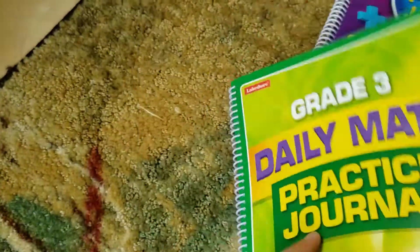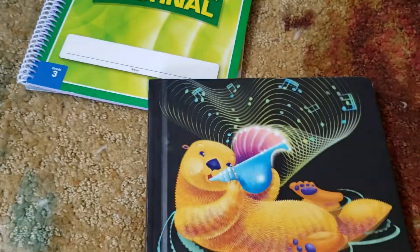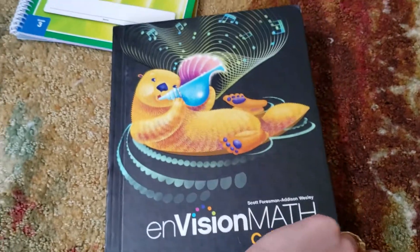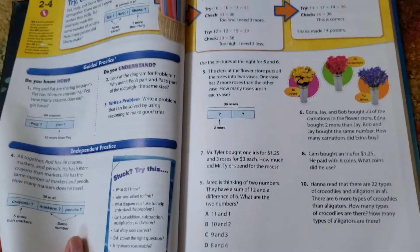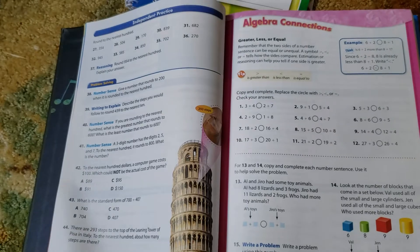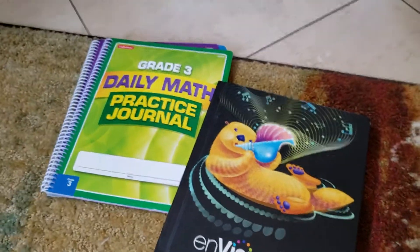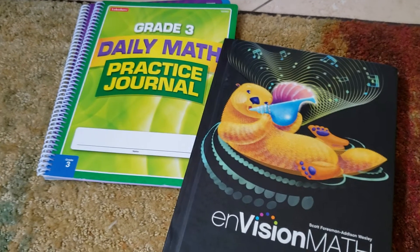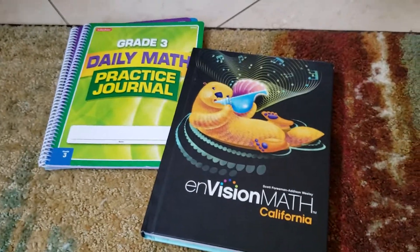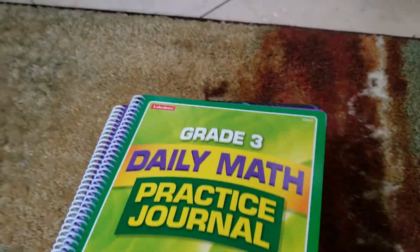It's a challenge, and challenges are good. He did finish second grade math in his class because his school is accelerated. I also found this Envision Math third-grade textbook at a thrift store, and we're just going to keep it as a reference — I don't want him to follow a textbook for math because I don't want to kill the love of math for him. What I really want him to use is Khan Academy online. It's free and they have first, second, and third grade math. He can quickly review second grade and then dive into third grade.